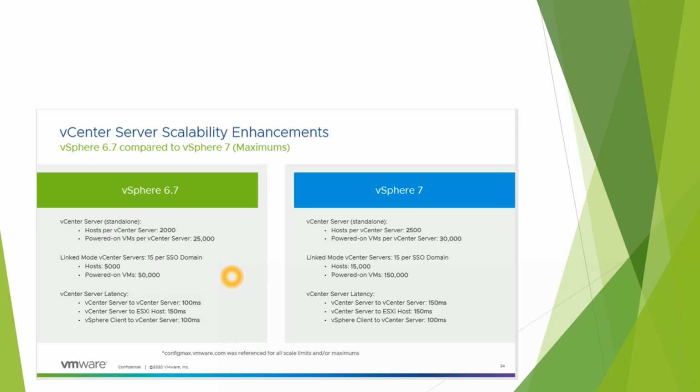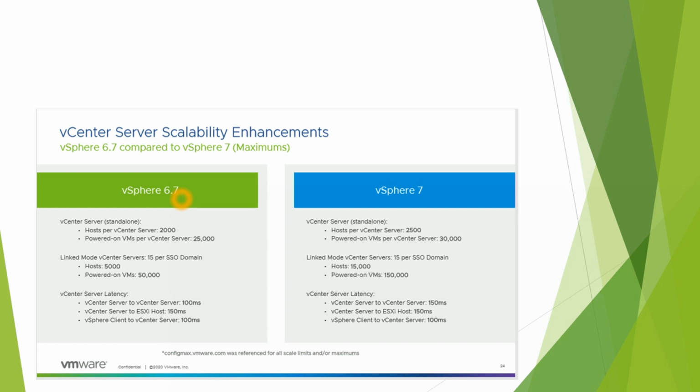So the vCenter server scalability enhancement. Whenever we look at the newer version of vCenter, we try to compare it with the existing version. Now there are two versions out there which have the same end of life date, amazingly, which are vSphere 6.5 and vSphere 6.7. My previous VMware tutorial for beginners was all based on vSphere 6.7, but it has the same end of life as vSphere 6.5. So everyone who is on 6.5 or 6.7 will have to at some point move to vSphere 7. So bear in mind that.